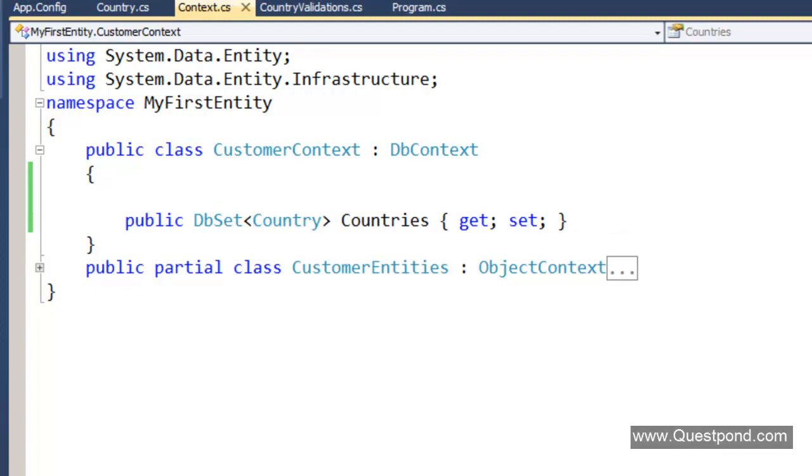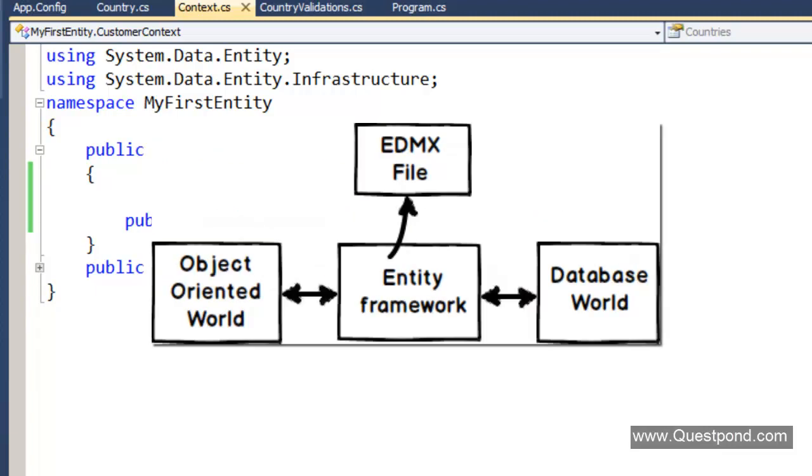Now, when I started this whole video series, I said that entity framework is all about mapping two worlds. It's an OR mapper, right? In the initial first two videos, I said that entity framework is an OR mapper and it maps two worlds. Basically you have one world, which is your middle tier, your object oriented world, which has customer objects, supplier objects, and it has the relationships defined in terms of aggregation and composition.